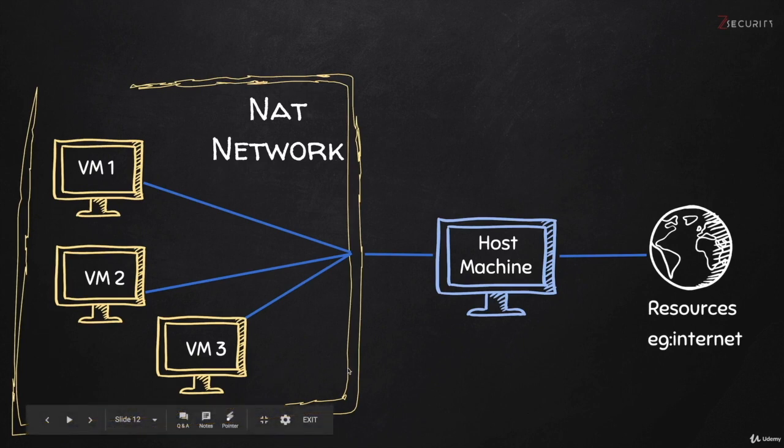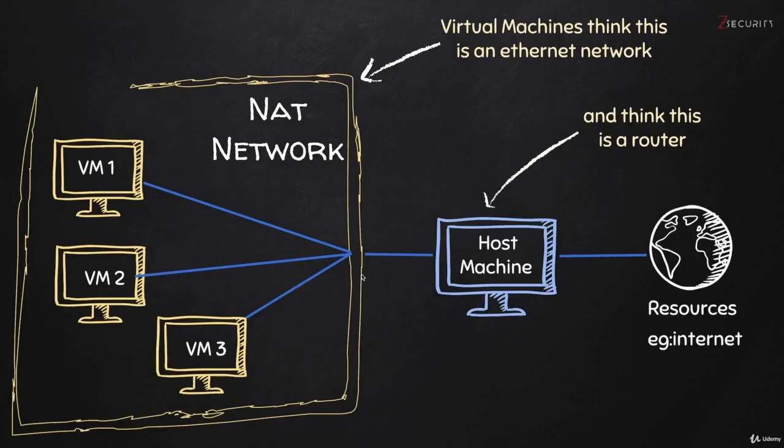And then all the virtual machines are going to be clients connected to this network. So they're going to get internet connection from my host machine. And at the same time, all of my virtual machines will be connected to a virtual network. This is very handy because my virtual machines will be able to communicate with each other. We can use one of them to hack into the other. We can use it to test network attacks and much more.